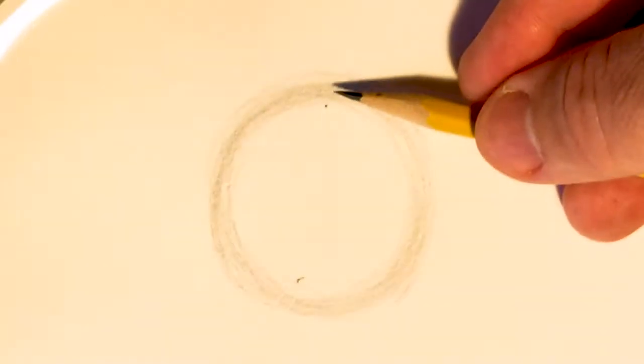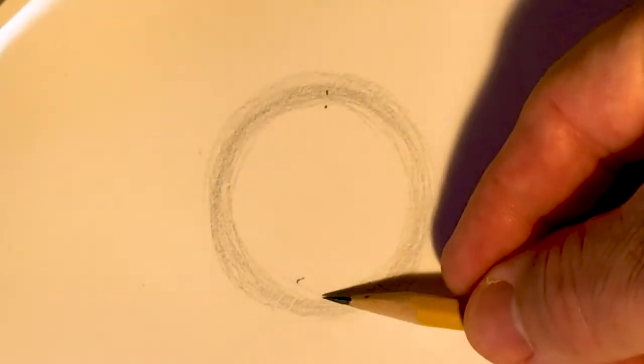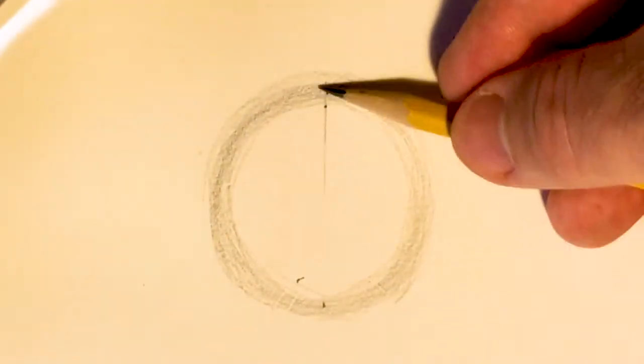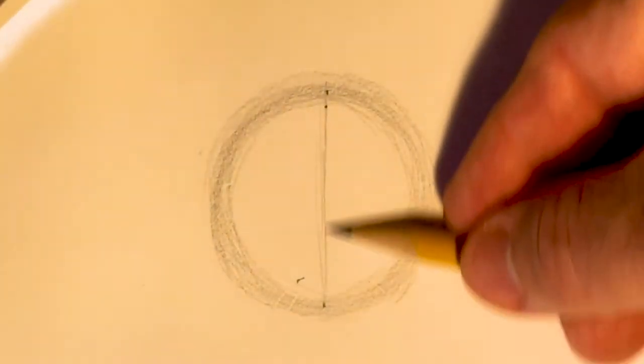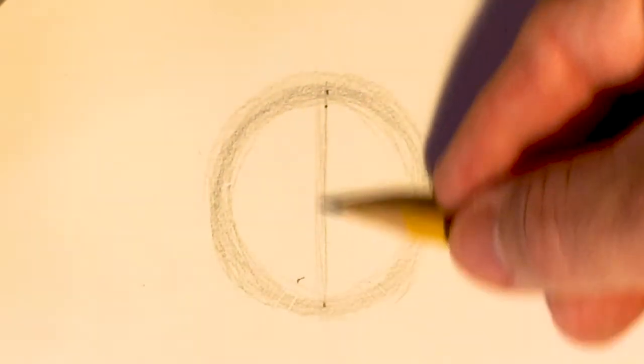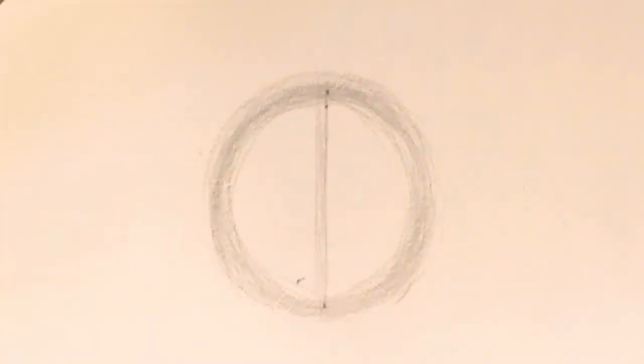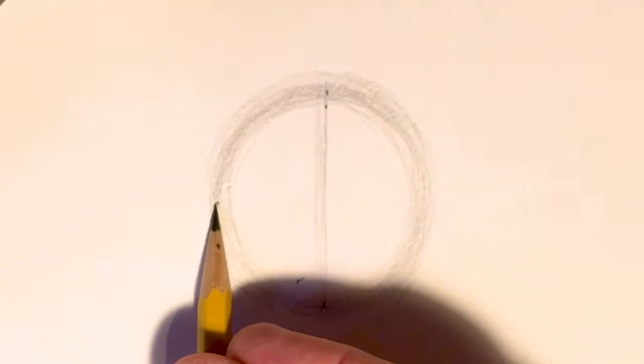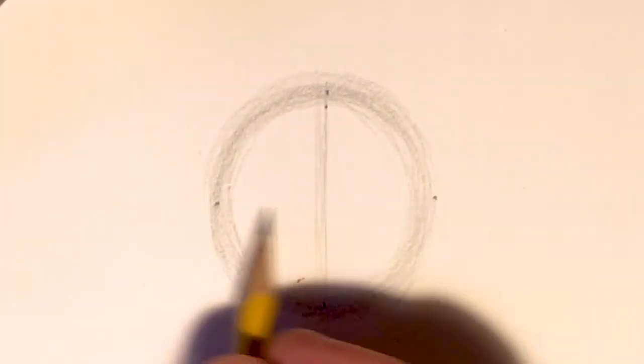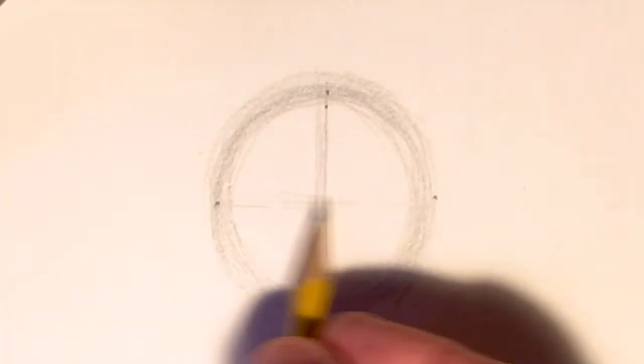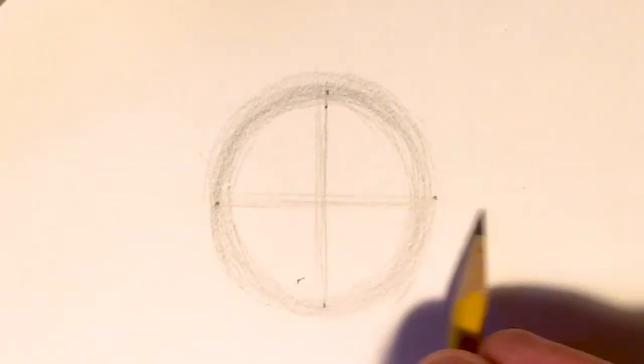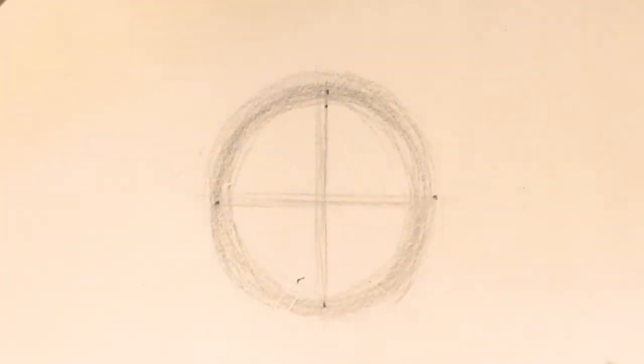All right. Step number two. I'm gonna add some guidelines. That's gonna make this so much easier. From the top of Schroeder's head to the bottom, very lightly I'm gonna divide this in half. This is gonna be the center of little Schroeder's face looking right at you. And I'm also gonna go right to left with another guideline. Basically we're putting a plus sign on here. This shows us where the center of the head is. And this is pretty much basic instruction for every Peanuts character except one of the beagles.